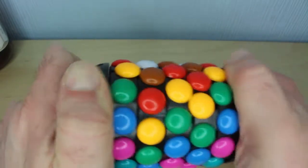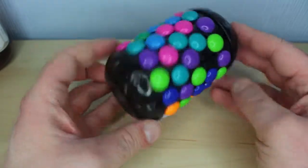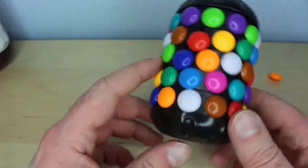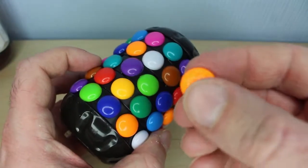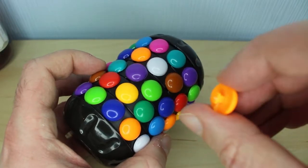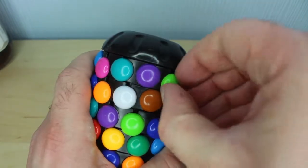Grabbing the ends, there's a little bit of give but not much — not enough to actually warrant trying to twist it any more, because if I did I'd probably end up breaking it. One use for it would be to just get the color combination that you want, and have it somewhere as a piece of strange modern art. These pieces kind of look like Smarties. The only real difference between the regular pieces and the special one is that it has a sort of asterisk-like shape to it.